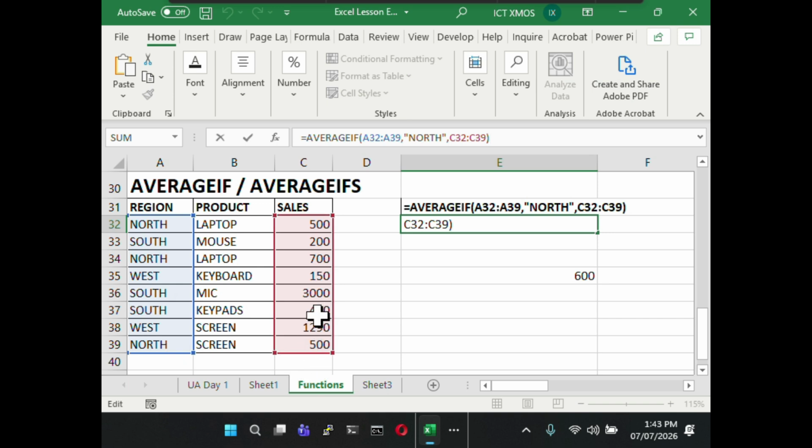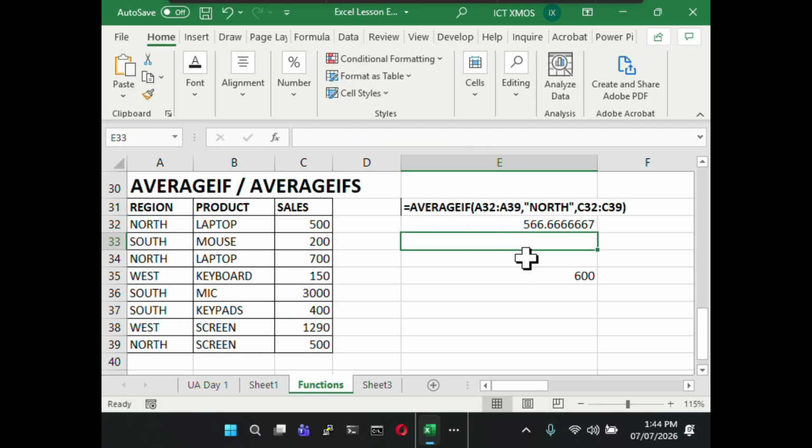That's 1,700. So we now divide by which number? Which number will you use to divide? The number of norths. How many places do we have? 1, 2, 3. So it will be 1,700 divided by 3. And this is the result: 566.6.